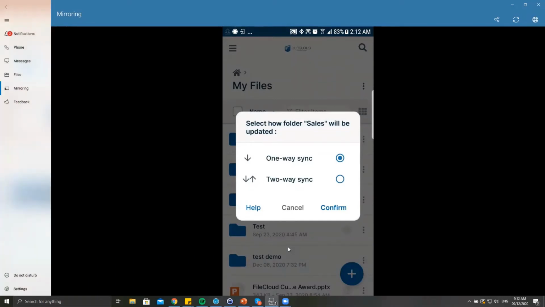It gives us two options: the one-way sync, which means that whatever version is on the server overwrites your local file, and the two-way sync, where if you have made changes to your local file, it gets uploaded to the server and vice versa.